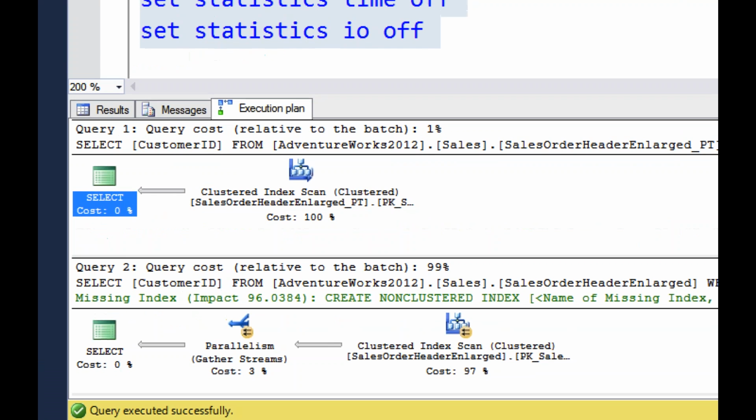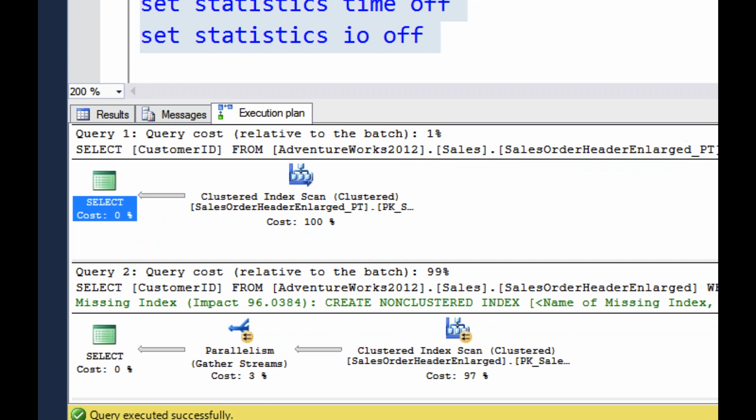The very first thing we're going to notice here is we have our clustered index scan. We're scanning across both. Only 1%. If you know very little about execution plans, normally, but not every time, a good starting point is looking at the cost of the two queries running together, 99 versus 1. We're also going to see here that we're needing to go parallel, where before we didn't have to.